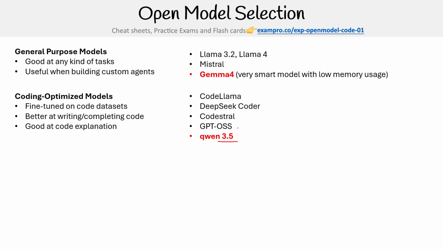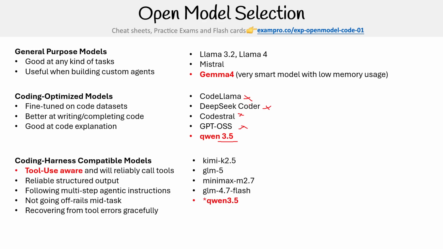GPT OSS is an open source version of GPT that's optimized, and it sucks. We did use it with Codex because it's recommended, but it's from last year, so it's not really recommended. I did not touch CodeStral. DeepSeek Coder is very old. Ollama is very, very old, so we're not working with those. I heard Ollama is really, really bad, so there's no point.